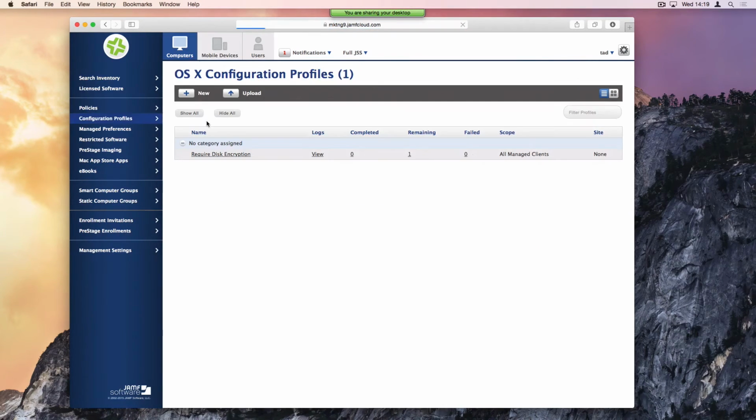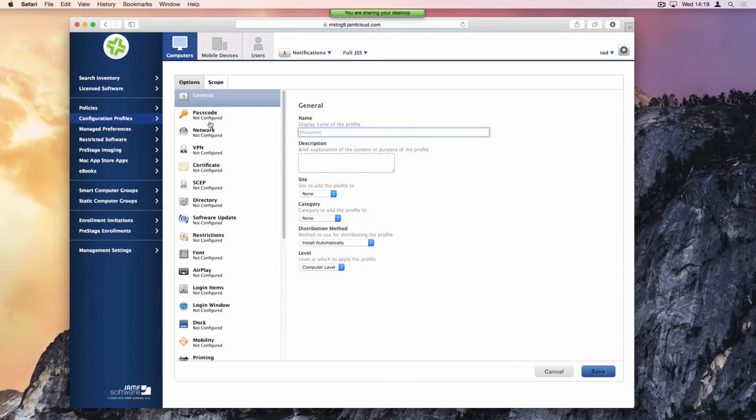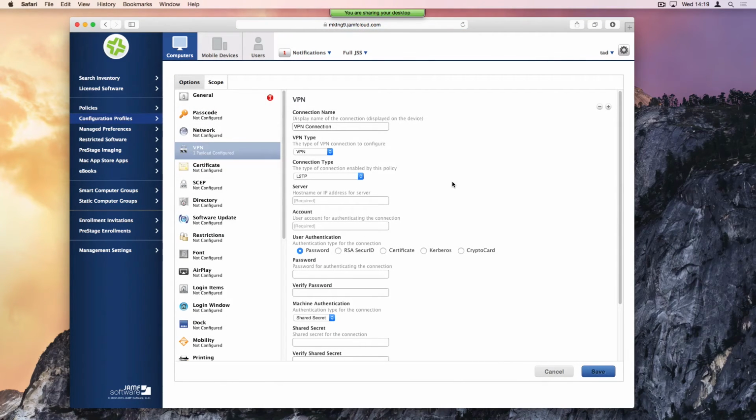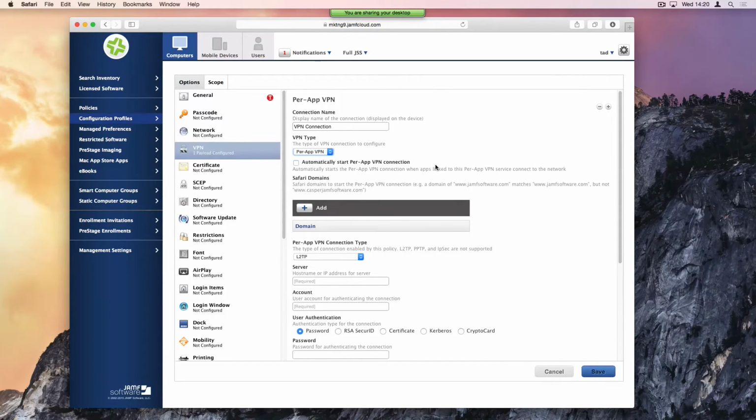Very similar if we go over to the Mac side, where I can turn on VPN just as we did on the iOS devices with a configuration profile. I'll also mention that Apple has implemented a new protocol that is a per app VPN connection. So if you have certain apps that you want to always require VPN when they're used, maybe your sales app or your secure document app, you can also define an app that's based on the apps that are going to be using it. So there's a couple different ways we can use VPN.